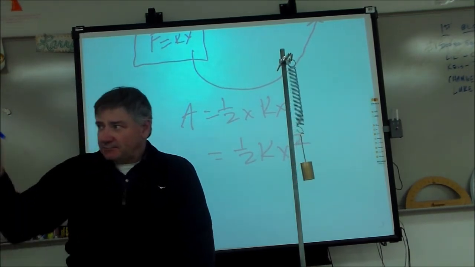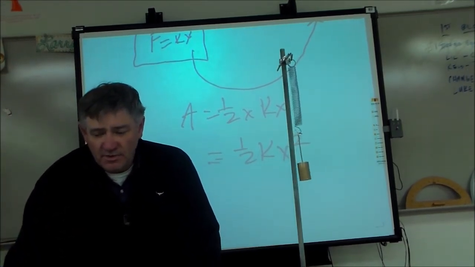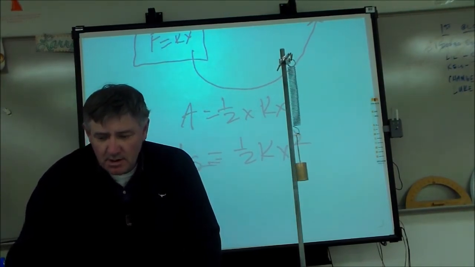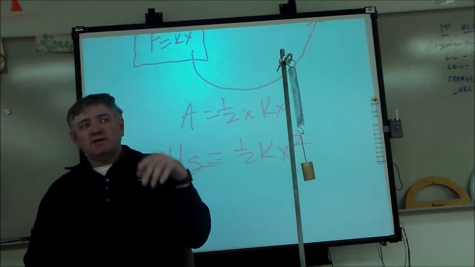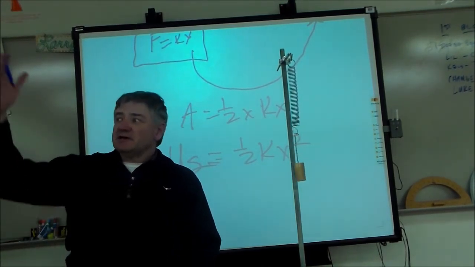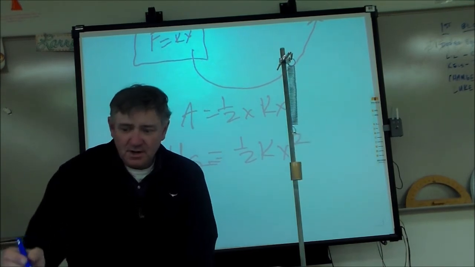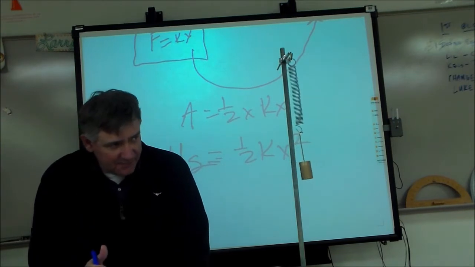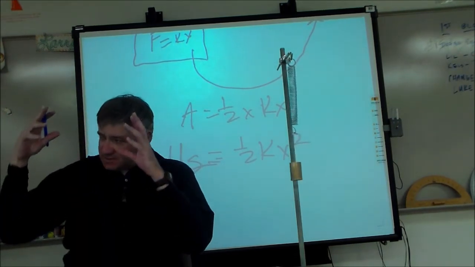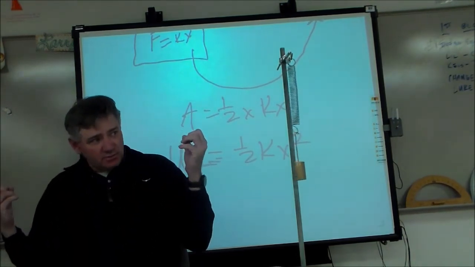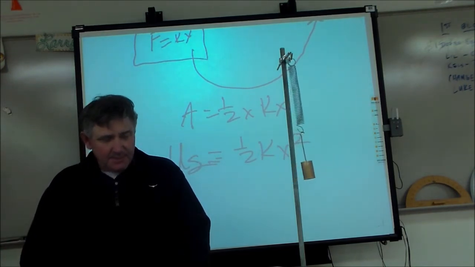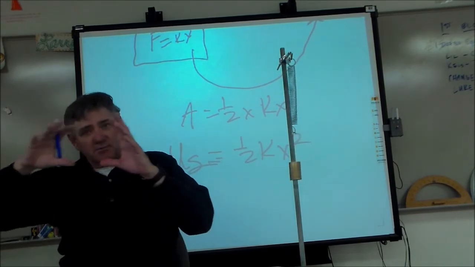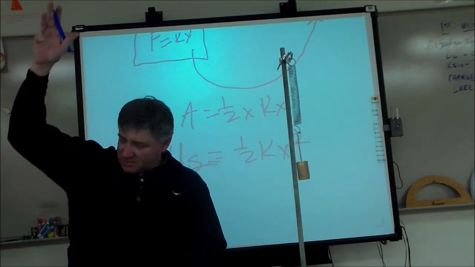Okay? Now, with that area, that's going to equal the energy that I store in that spring, because that's going to equal the work that's done. So, on an elongation force graph, the area represents the work. Oh, excuse me, the change in U_s equals the work, because you're plotting elongation versus force.